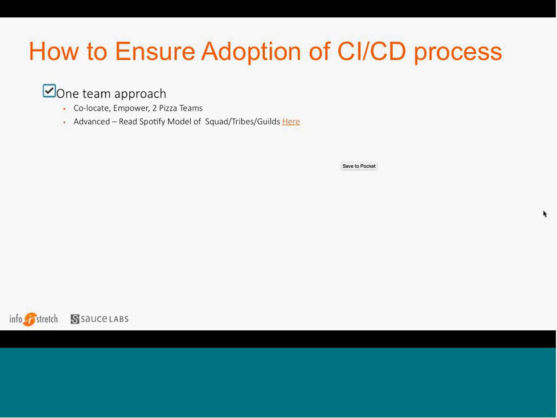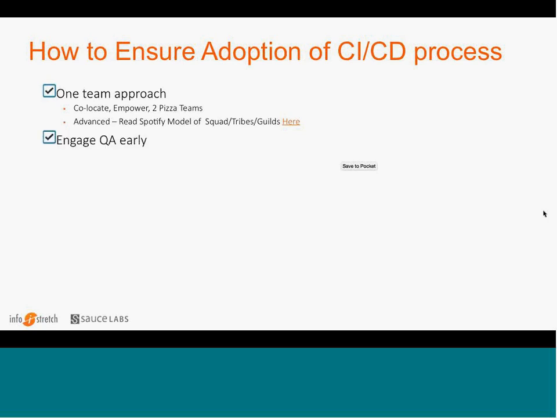Now, to share the knowledge across different teams, the model adopted is the guild model, where the teams within different squads and tribes can share their knowledge by doing weekly meetings, and that's how we engage everyone in the CI/CD process. Because the agile methodology is what everyone in the industry wants to adopt right now. And with this kind of team model, they can ensure the adoption of CI/CD processes as well.